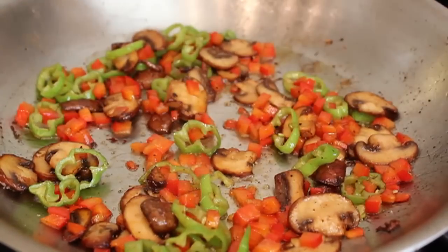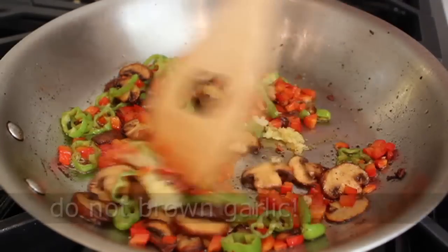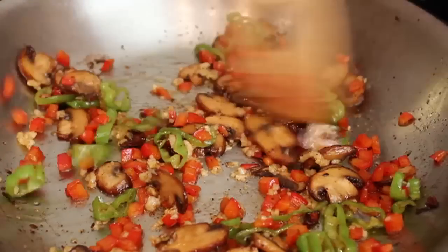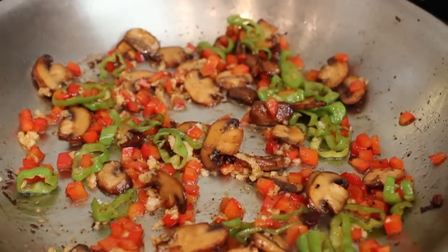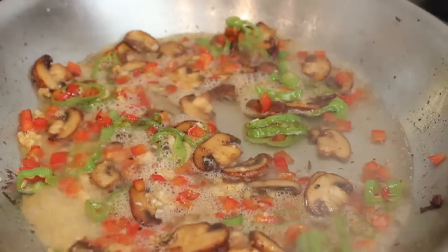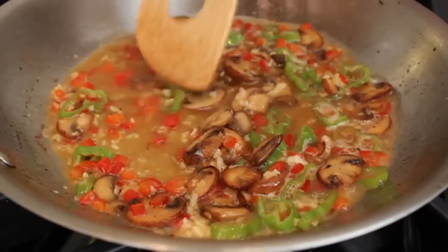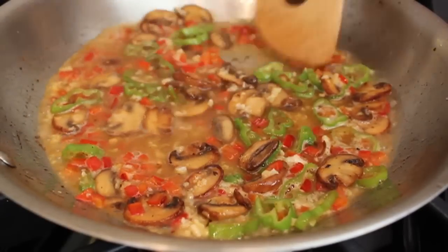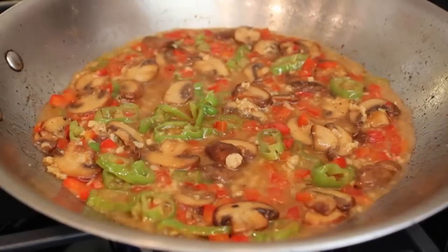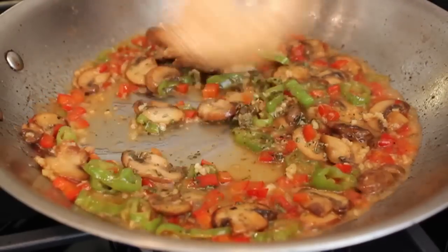After a couple minutes I'm going to add a whole bunch of crushed, finely minced garlic that only cooks for one minute — do not brown the garlic. Then we're going to hit it with the wine. Any kind of drinkable white wine will work; don't even think of using cooking wine. Dump in the wine and raise the heat to medium-high because we want most of that wine to evaporate, so cook that for about three minutes. I'm also going to hit it with a pinch of dry oregano and stir that in.